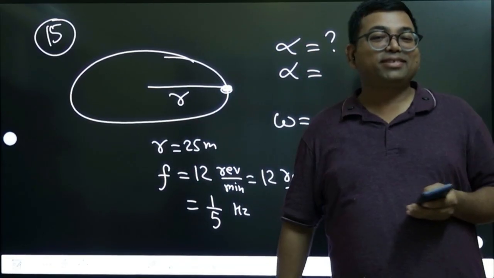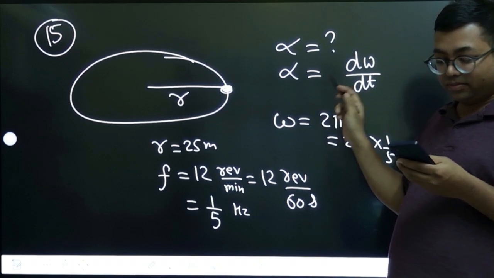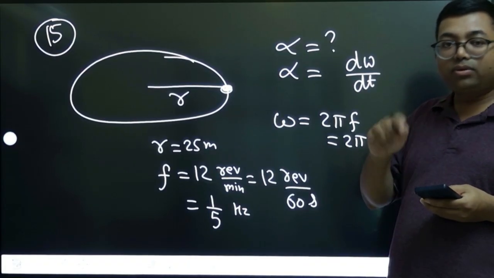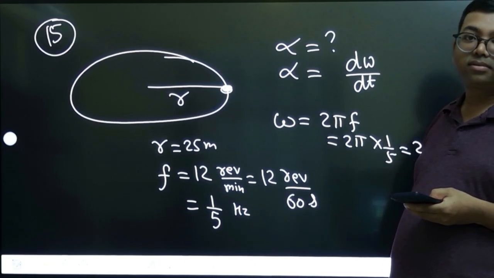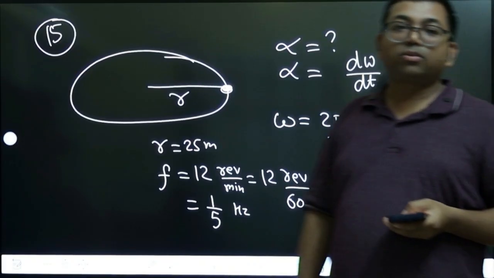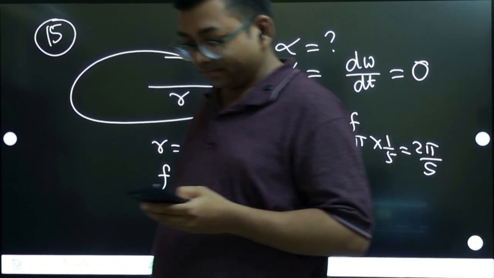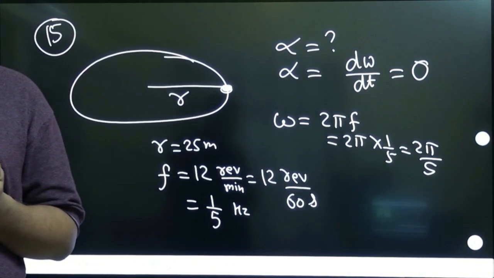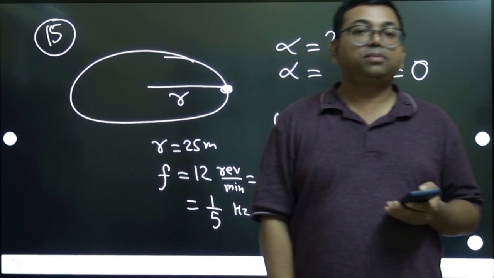Now you tell me, differentiation of omega. First of all, you are telling that omega is constant. Now you tell me, what is differentiation of a constant? Then why do you have to do anything? Because it's a uniform circular motion, there is no angular acceleration, no tangential acceleration. Okay. Then question number 17. Last option, option D, 0. What is the problem?